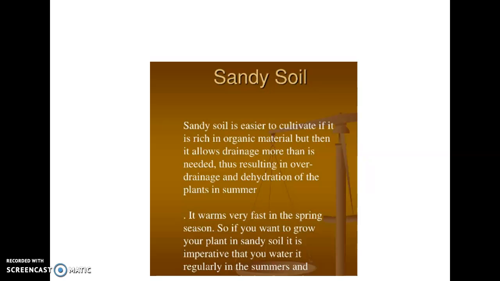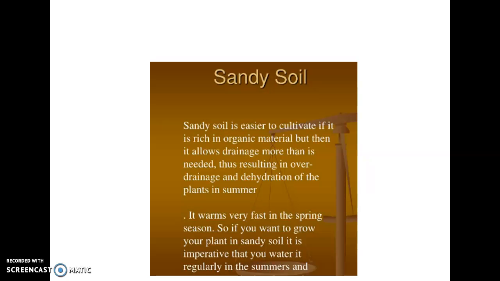Sand, do you think that sand sticks to each other? No, it doesn't, right? So obviously, if you pour water from the top, because we need to water the plants that are being grown for the fruits and vegetables, the water must percolate, or must go deep down to the roots. Now, what happens in sandy soil is that the water that we put on top directly goes down, because the pore size, the gap between the sand particles, is more. So, sandy soil is easier to cultivate. You can grow vegetables or fruits in it only if it has rich organic matter.